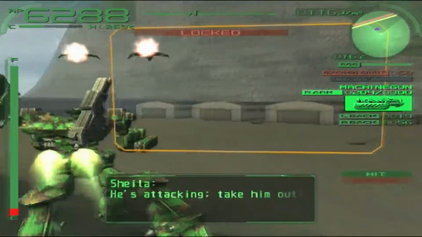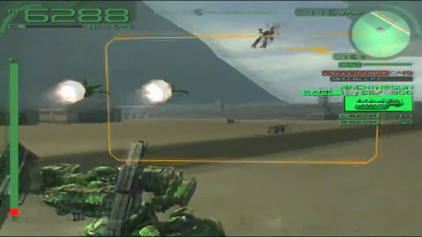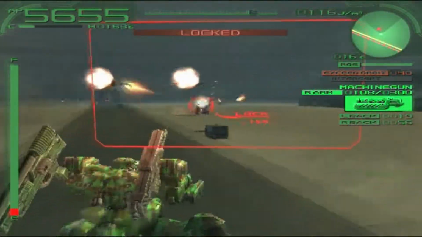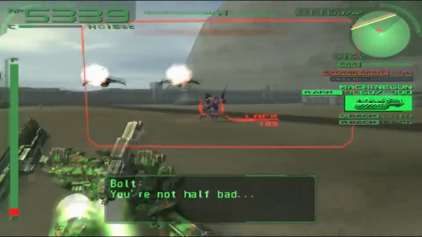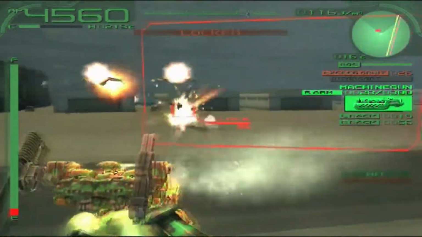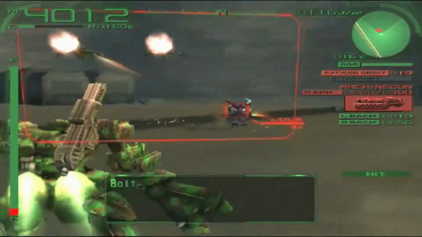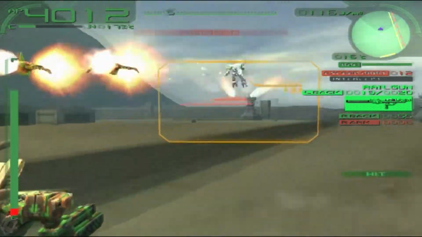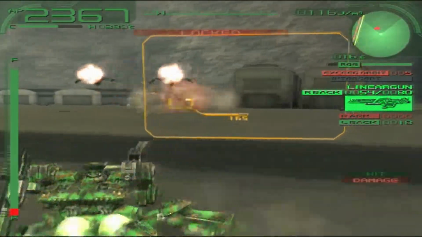Okay, come on, land, and there we go. Okay. Wait a bit, and there he lands. Oh, he didn't land. Okay, there we go. Now I'm actually doing what I'm supposed to be doing. Ooh, that was actually a really nice one. Okay, there we go. Linear gun in. Oh, actually, no, real gun. There we go. That actually was a really nice hit there.